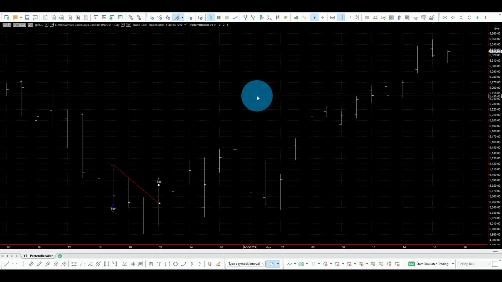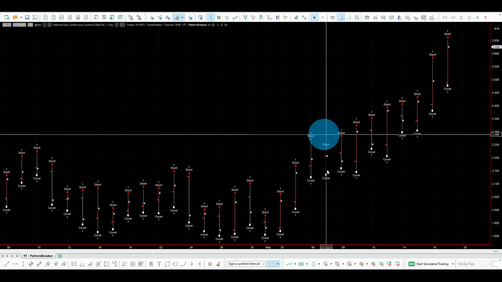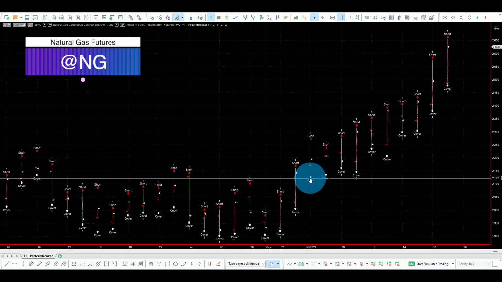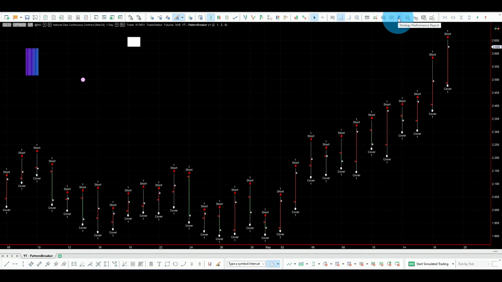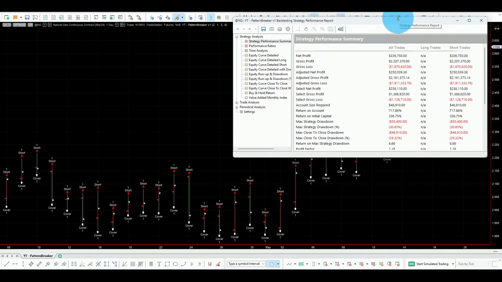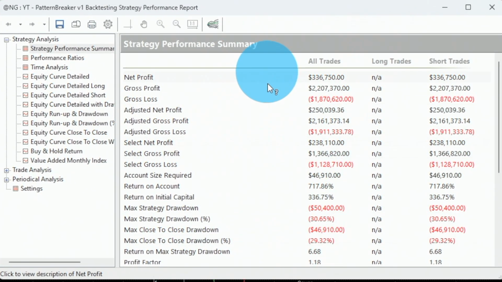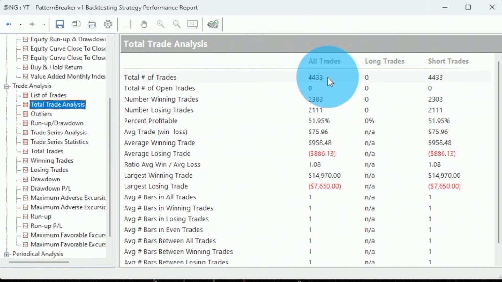Now remember I told you we will use natural gas because we already know natural gas works well with short strategies. So this is natural gas and we are shorting every day and exiting end of day. So we are shorting the open, exiting end of day. This is what we get: 4,400 trades with an average of $75. Already we are on a good start. And that's what I mean by matching the strategy, direction, and style to the instrument.